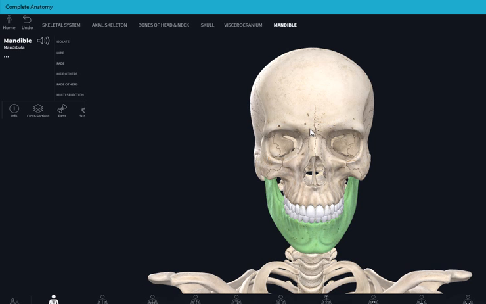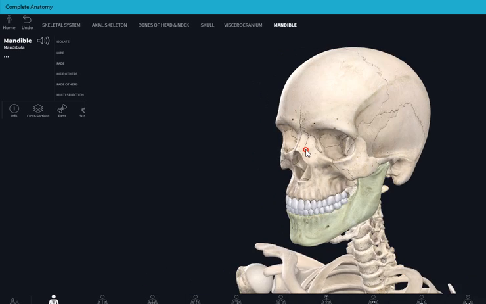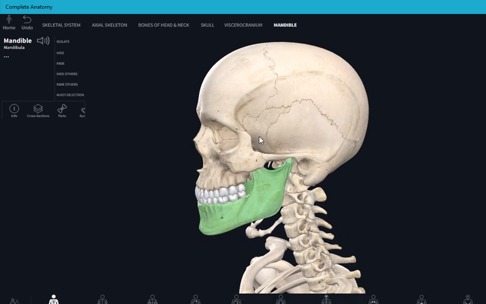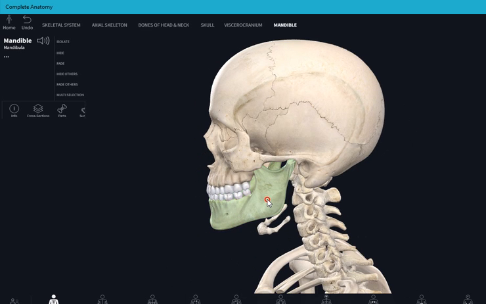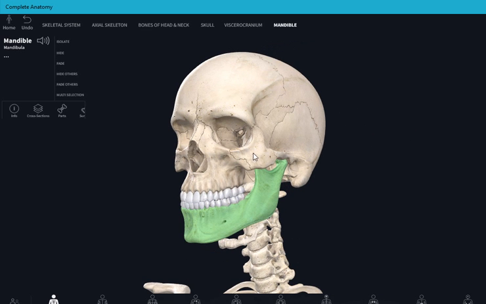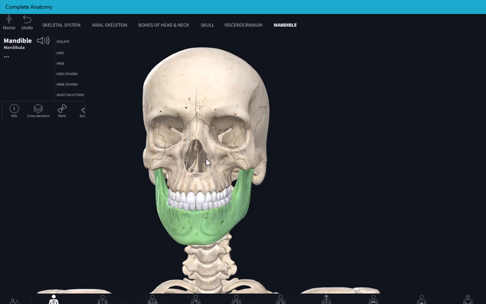Now we have already visualized the anterior view of the head. Now let's visualize the lateral view. On the lateral view, we can find the body of the mandible, and here is the mental foramen. We need to know that most of the time there is another foramen here, which is the zygomaticofacial foramen, but here it cannot be seen. And here is the piriform aperture with the two anterior nerves.